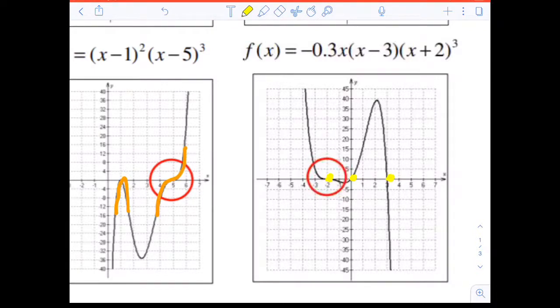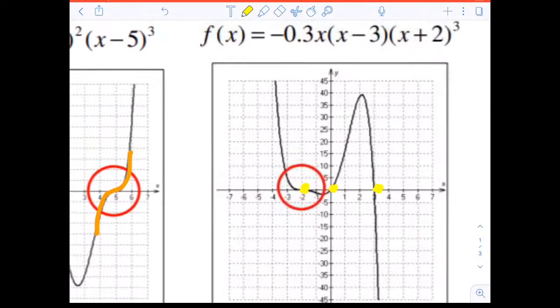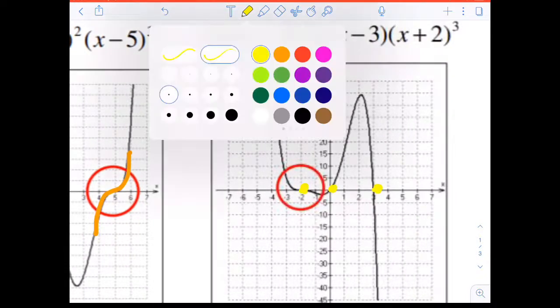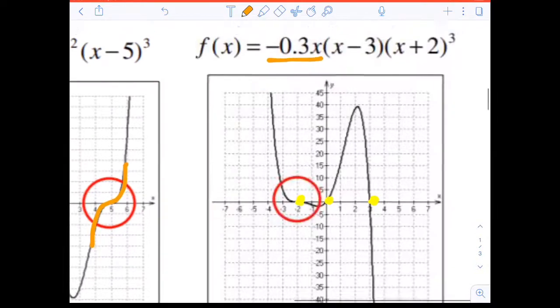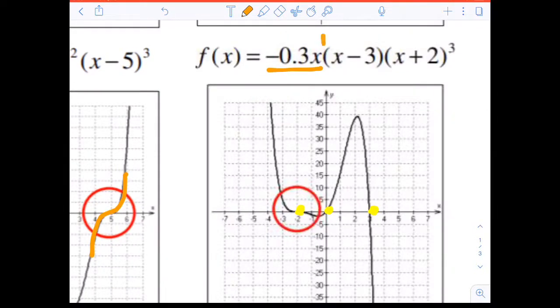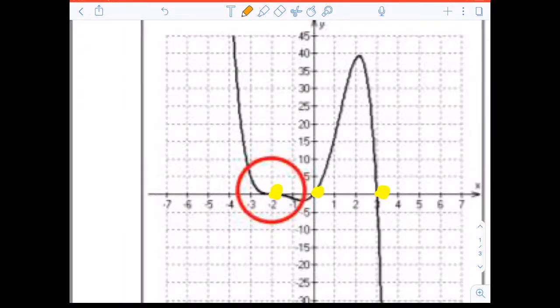So now in this case, the circle kind of gets in the way a little bit there, but the x-intercept that's created from the first term has a degree of 1. There's no exponent on this, just 1. So for the x-intercept at 0, it should pass through like a linear equation. It's going to pass straight through, like so.